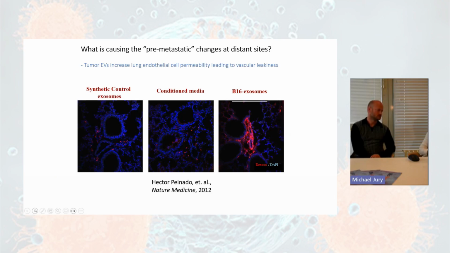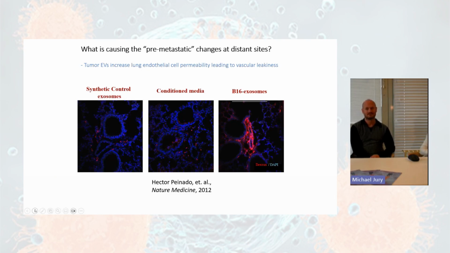So early work, when the EV field was still in its infancy, was performed by Hector Peinado in the lab. And after David discovered the pre-metastatic niche, as I mentioned, in 2005, they started thinking about what could mediate that. And then at the same time, the EV field developed, so to say, as being active cargo instead of just waste.